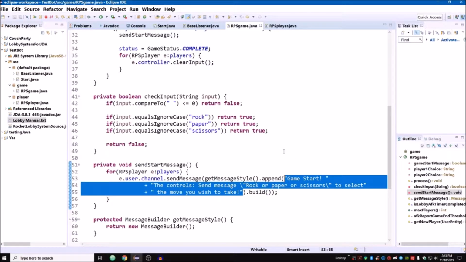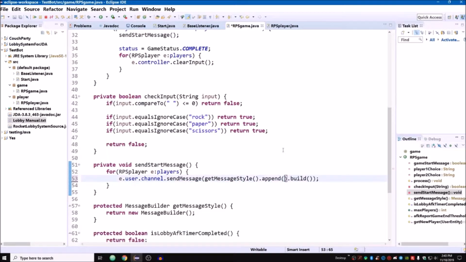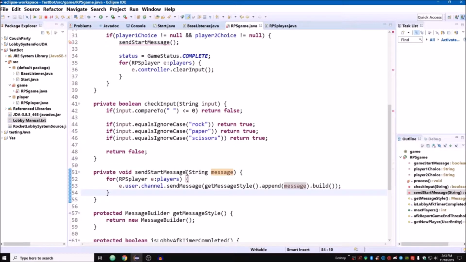Anyway, so first thing before we get into the nitty-gritty of the video, I'm gonna go ahead and change this method right here because it is incredibly inefficient, and I do not like it. So let's go ahead and cut that out. What I'm going to do is string message. I'm going to go ahead and put message in here and do this instead. Now we're going to go over here and we're also going to change it to where it is called notify all. Either notify all or alert all. I think notify all is going to work fine.